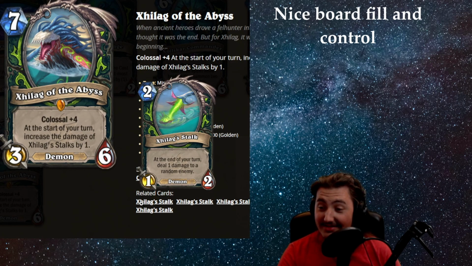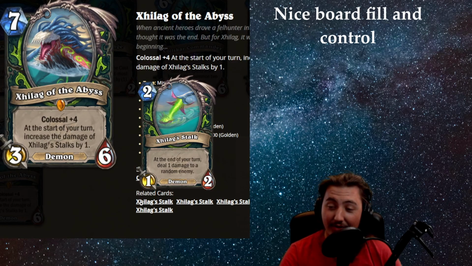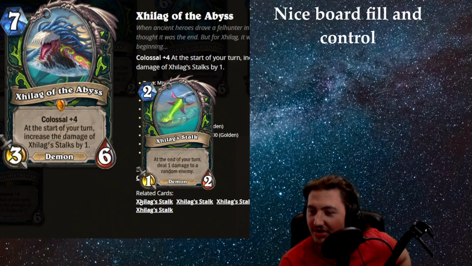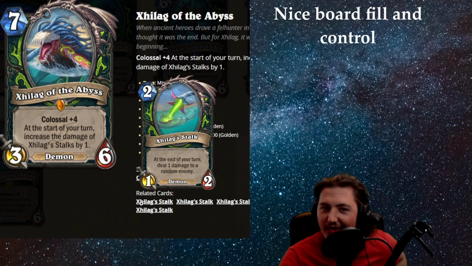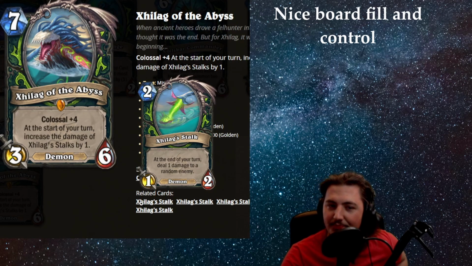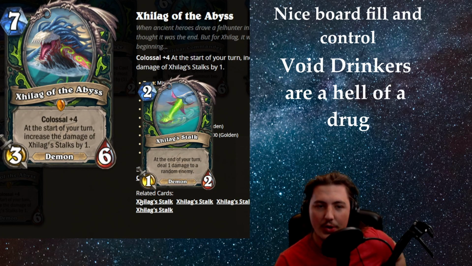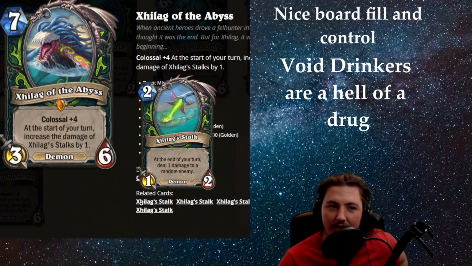And it's a lot of face damage if his ability at the start of your turn increases the damage. Whoa, it's the damage, not the attack. The damage of the stalks by 1. Oh, they need to answer this. This is very much like that priest treasure in Duels, the 4-mana Touch of the Void, something like that, where it summons all the things that suck your blood. This is like that on crack.